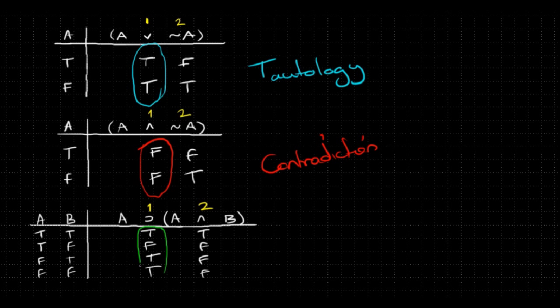So here, in this final bracket, we have some trues. We've got 3 trues, but we've also got 1 false. So we'll say of any formula, if it has both true and false in the column under its main operator, that it is a contingency. And what does that mean? Well, it means that the truth of the formula overall is contingent in some way on the truth or falsity of its constituent parts. It's not true by definition, and it's not false by definition. It's true by virtue of the truth and falsity of its constituent parts.